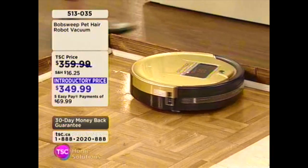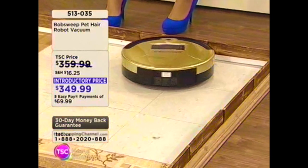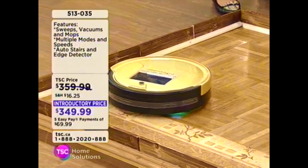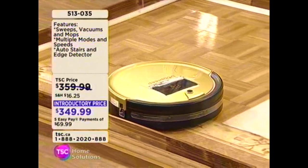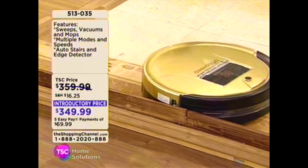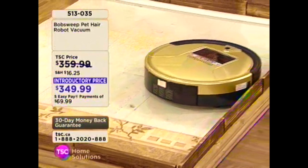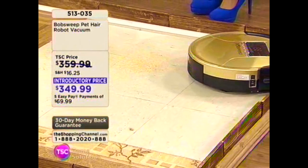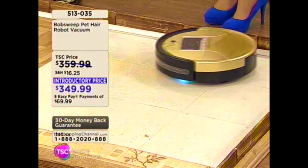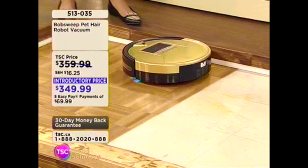Here he goes, going all around, sweeping up all of that pet hair that is around the floor and all of the dust. This is so cool — it just moves around the floor? It moves around the floor. Let's let Bob gobble up some more dust, some more dirt. Here's breadcrumbs. Sometimes perhaps you're cooking with your children and you think, just don't spill that flour on the floor. Well, you don't have to worry about that with Bob, because he will go around gobbling up flour, crumbs, anything. Check this out — this is the coolest thing ever.